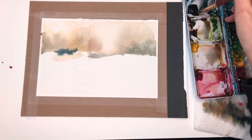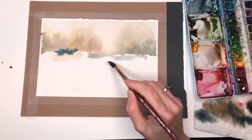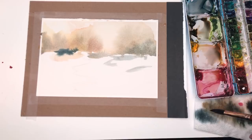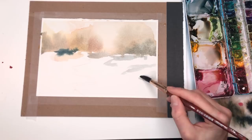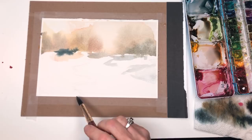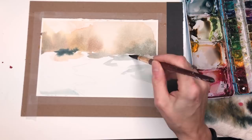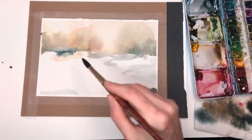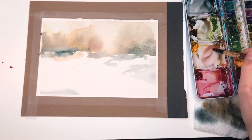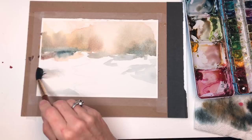This bluish gray — I'm going to dab it on a paper towel and just go like this. I still want to keep some of that white for the snow, but I'm getting in some of the snow highlights. I usually want this soft, romantic looking picture. I'm just pushing that paint around, leaving some white. I'll leave the hard edge white where the river is going to be. I'm going to add some of that deeper gray here. You can push some of that gray that we mixed over here. Add some more of this blushy tone — blue gray blush. Just pushing the paint around with this big old brush.